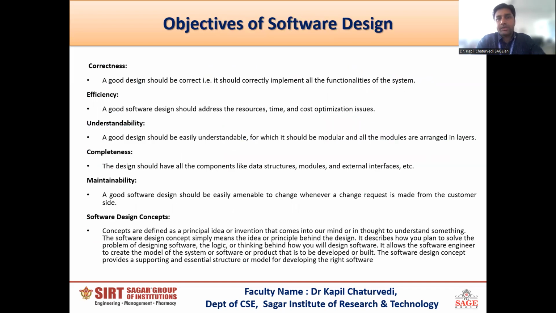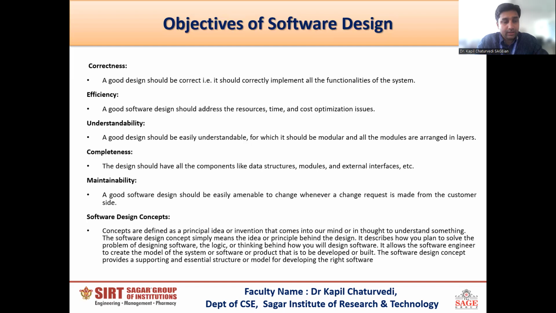If we discuss the objectives of software design, there we have some objectives of the designing phase. First is correctness. Basically, if we have a design, if we have a blueprint, then the implemented software will be correct. Efficiency is another part of the software, because if software is not efficient, no one will use that. So if you have to develop efficient software, you must create a design.